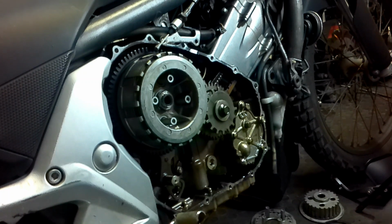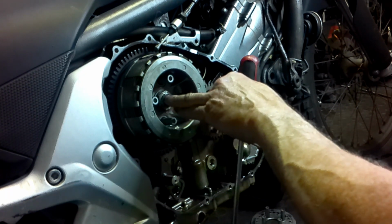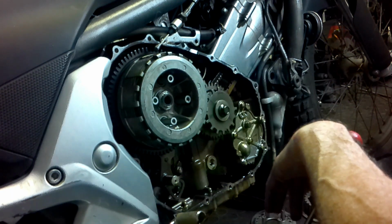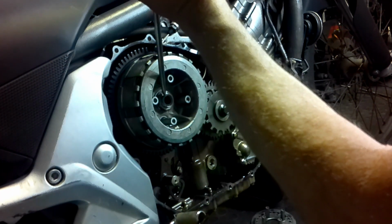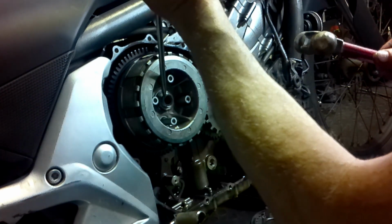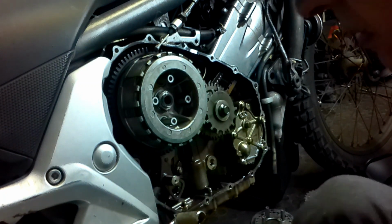Okay, we have fastened the nut with Loctite. That is done, and it actually lines up again where it used to prior to us doing the uninstall of the clutch plates. So all left to do is just to give it a little bit of a nip, and that's about it. Don't overdo it.